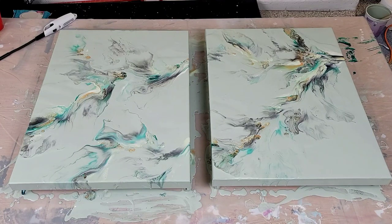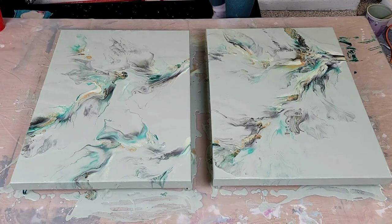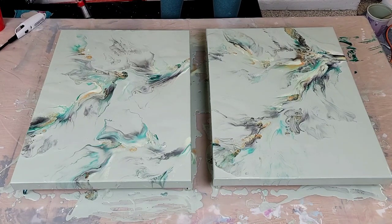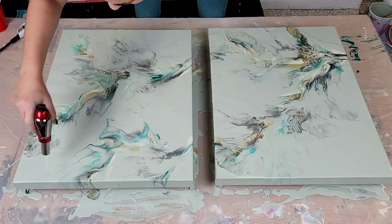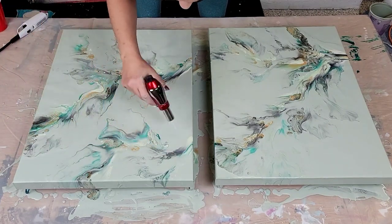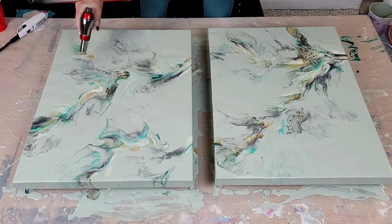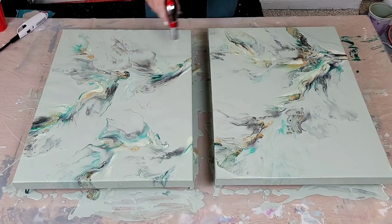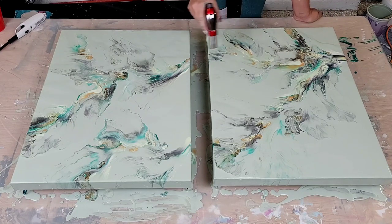Okay. All right, now I have to look and see what I want to do. First, blast it with an ink gun again. Here we go, in torching. Gotta get rid of all these crazy bubbles I just created. And as I'm going around, I am creating a little bit of texture here and there as well. A little bit of added element in there, like there. See that? Bringing that top layer off of the paint brings forth those little baby cells, which sometimes you want and sometimes you hate. Depends on the effect you're going for.